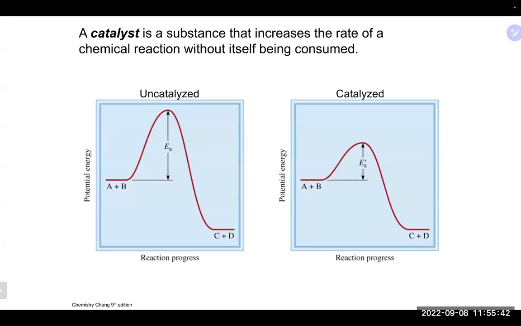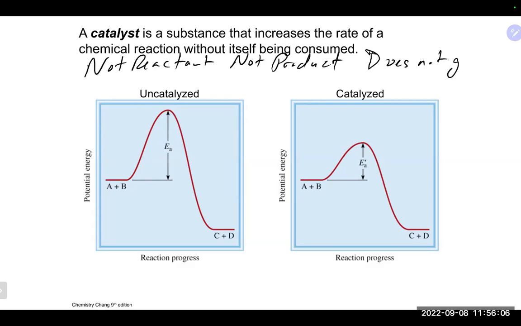The last thing we talked about, a little bit earlier, is that a catalyst is a substance that's added to a reaction. Once again, it is not a reactant, and again, it's not a product. And it does not get used up in a reaction. A catalyst really is there in most cases to make the reaction occur faster.